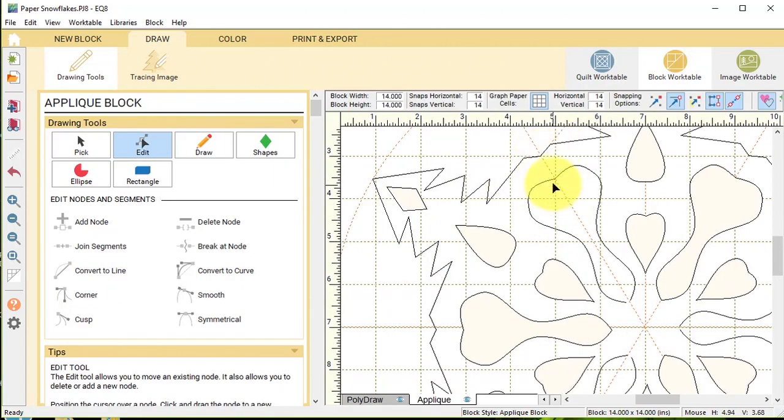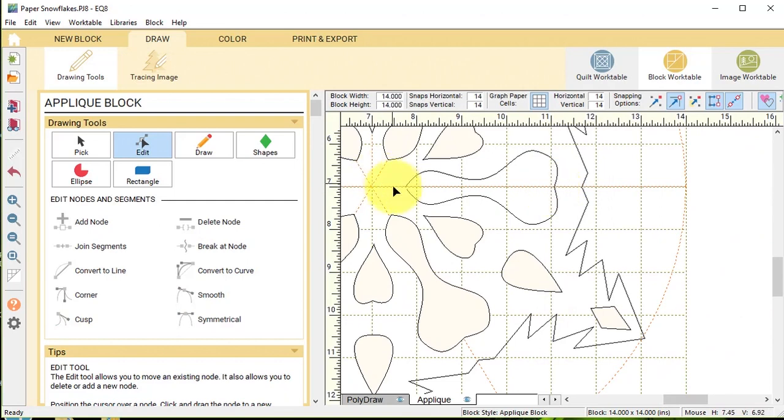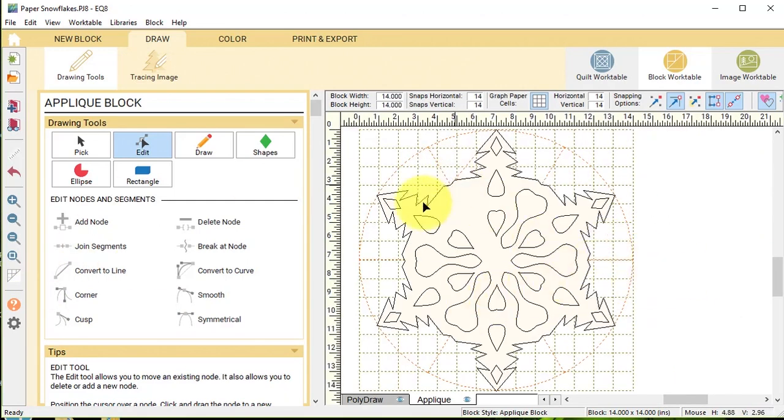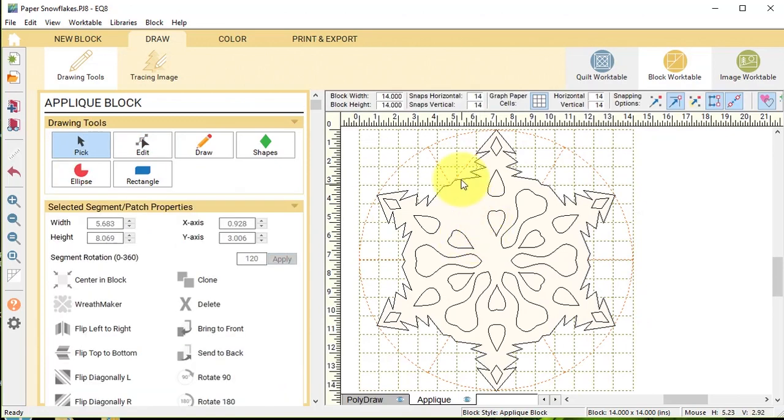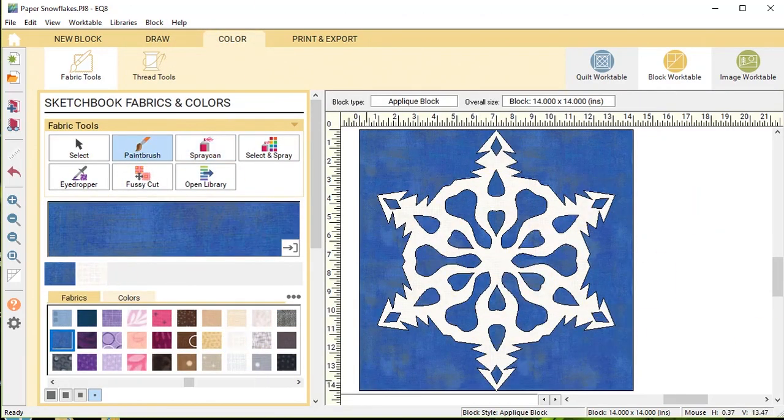Then I'm going to take the Edit tool and I'm going to start matching seams. Note that there are now 3 sets of diagonal seams that need to be matched. I suggest making one of the outside edges the last edge to connect. Then select the pick tool and select the outside segment and bring it to the back. And now I will go to the Color tab and color this block. And I can add that to the project sketchbook.